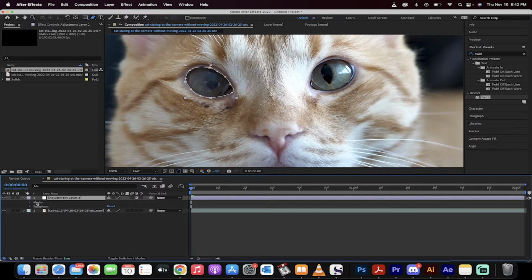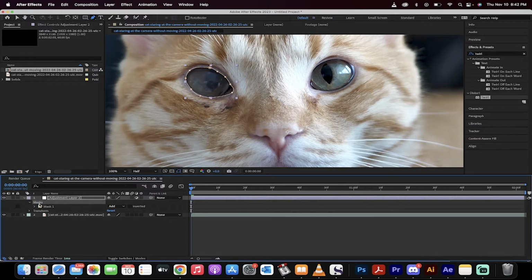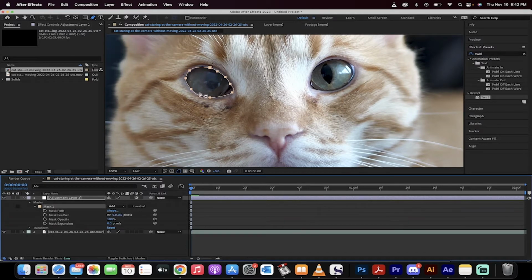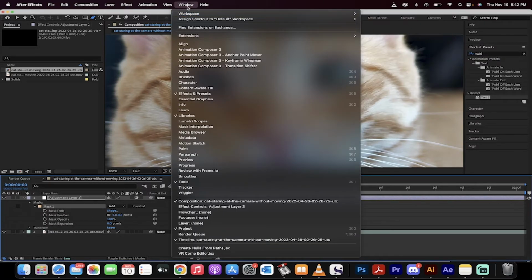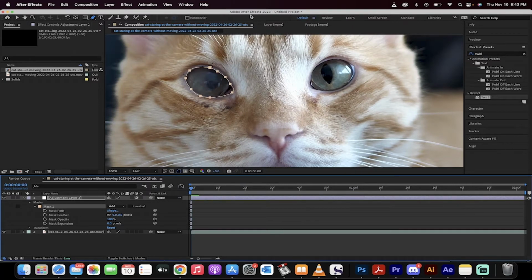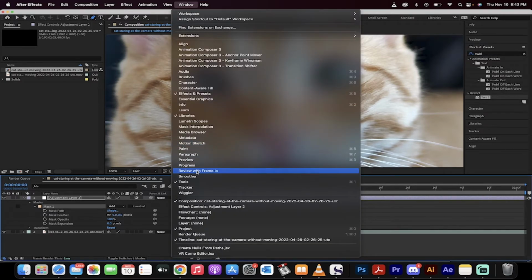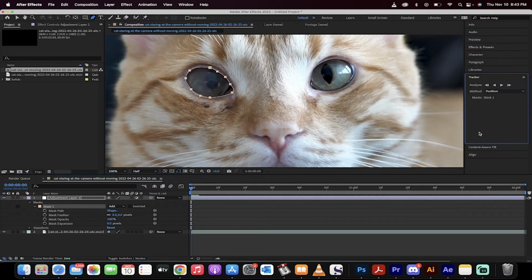I'm going to drop it down. I'm going to click on the mask, and in particular, I'm going to make sure that I've selected the mask like I have here, and now I'm going to go find my tracker panel. I am currently in the default workspace, so over on the right side, I've got tracker. If you don't see any of these panels, just go to Window and make sure there's a check mark beside it. Okay, good. Go to tracker, and when you open up tracker, we get a few options.